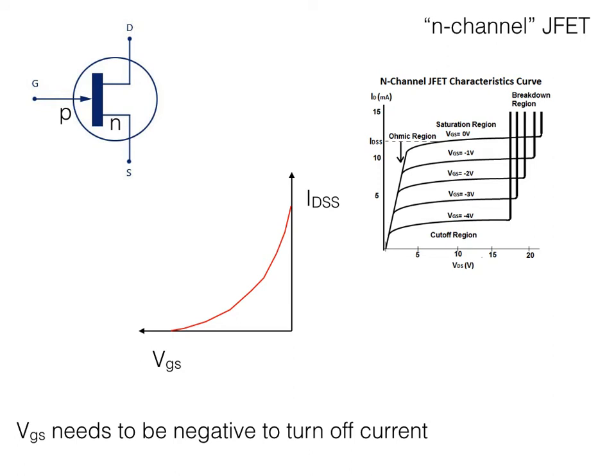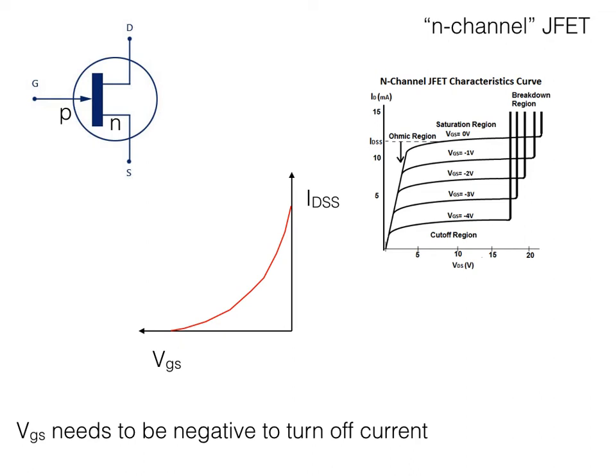This is a plot of the transconductance curve, and so you can see that you start out with the largest possible current when VGS is at 0, and then as you make VGS more and more negative, the current goes down. The upper right corner shows you as a function of V from drain to source. As you ramp up the drain to source voltage, you get to a region that you call the steady state current.